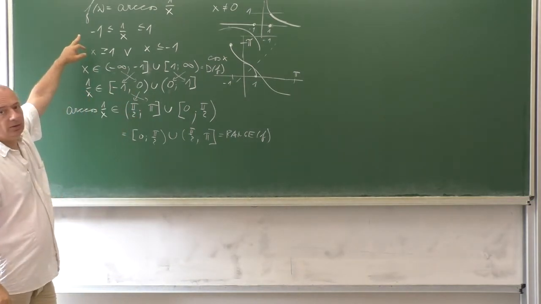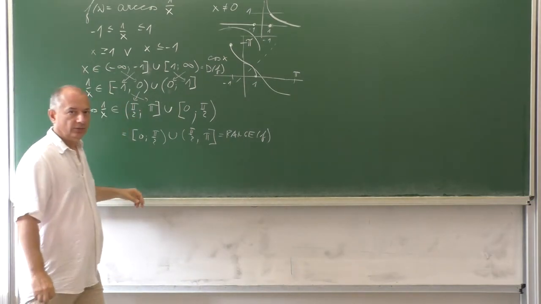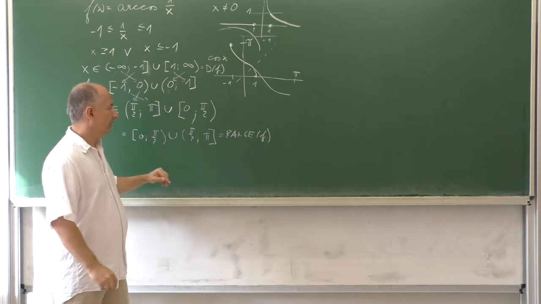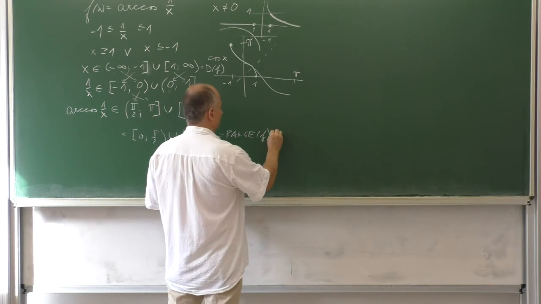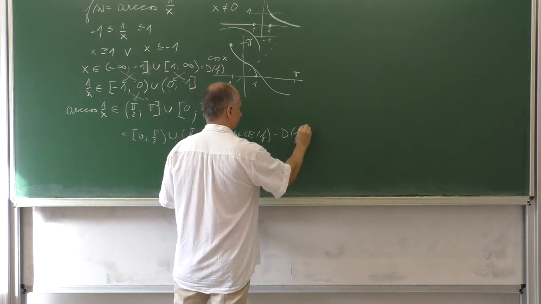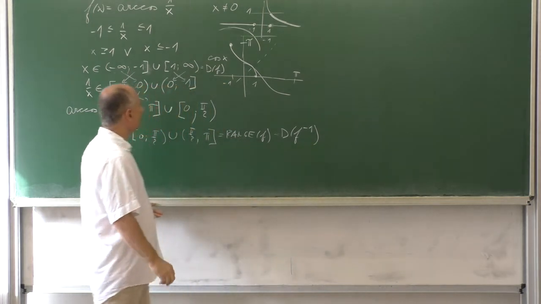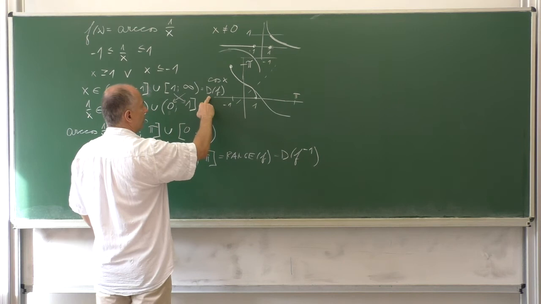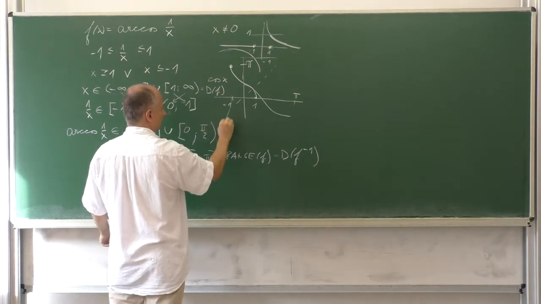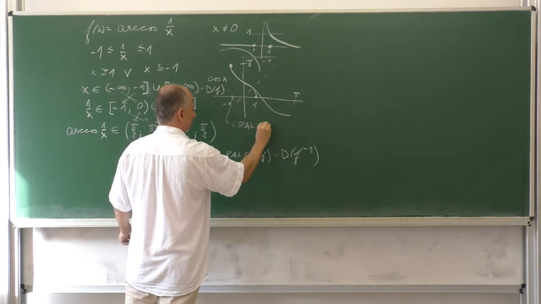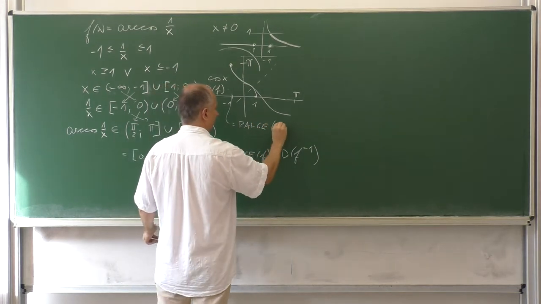And as the function f is injective, because it is a composition of injective functions, it has an inverse, and this is the domain of definition of the inverse. And similarly, as this was the domain of definition of the function f, so this is the range of f inverse.